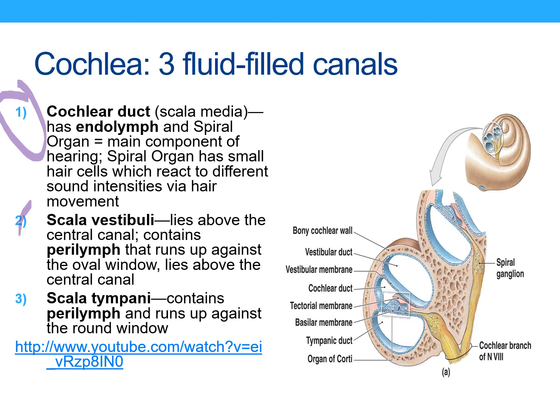So the process of hearing, if we start from the beginning: the sound comes in the external auditory canal. It creates resonance in the tympanic membrane. The movement of the tympanic membrane is going to move the 3 little bones in the middle ear. The movement of the stapes on the oval window is going to start moving the perilymph in the scala vestibuli. That's going to then create movement in the endolymph of the cochlear duct, which is also called the scala media. And that movement of the endolymph is going to stimulate the organ of Corti, or the hair cells in the spiral organ, to depolarize.